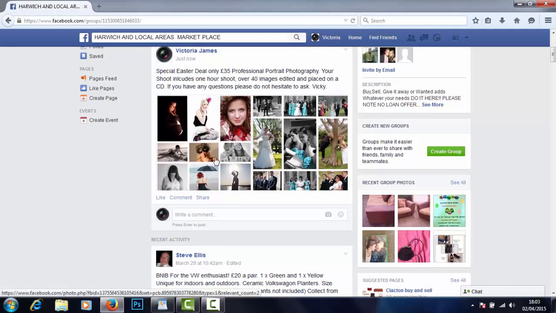There's my pictures. These are a few of my portraits that I've done before, and weddings that I've done before. So again, if you're into weddings and you're going to do weddings as well as portrait photography, I would suggest that you put up your wedding photographs as well. I've done this in Photoshop. It's easy to do in Photoshop with all your images, little boxes like this, and that shows all your work, so it's worth doing.